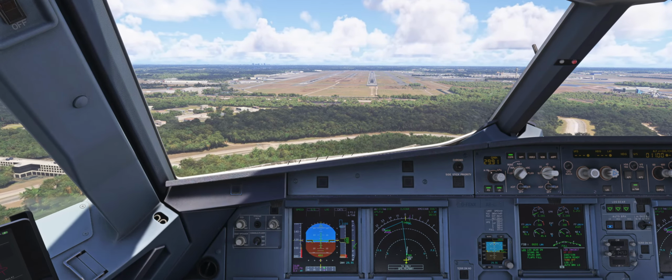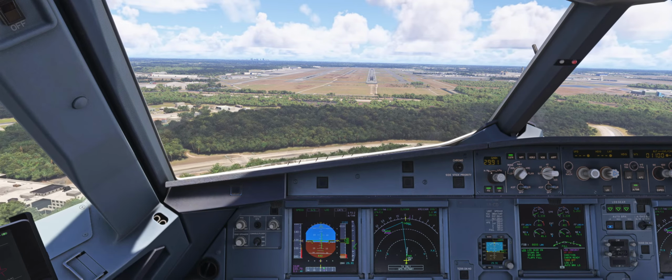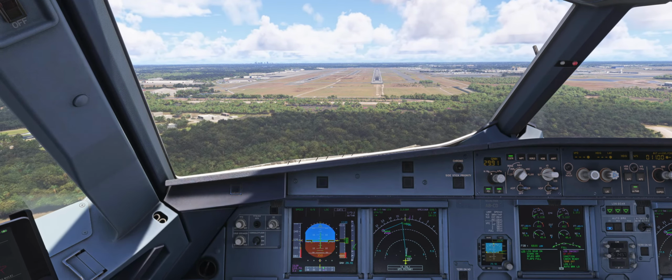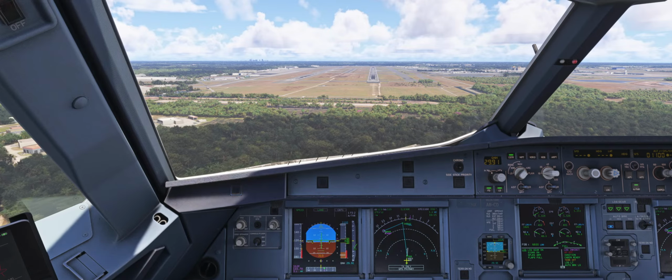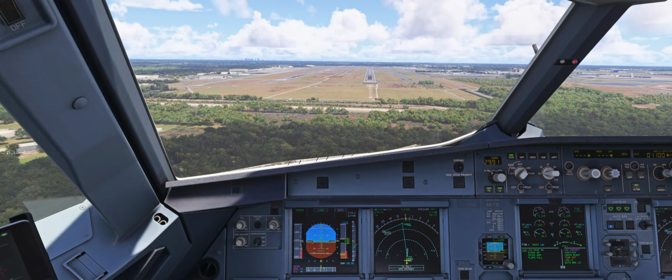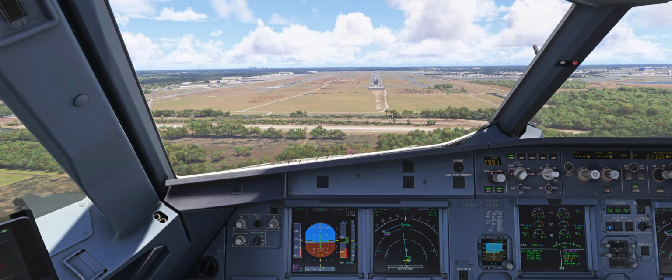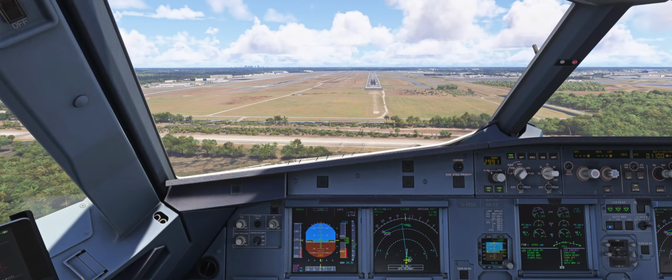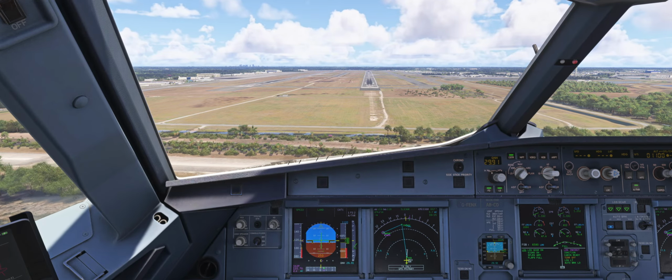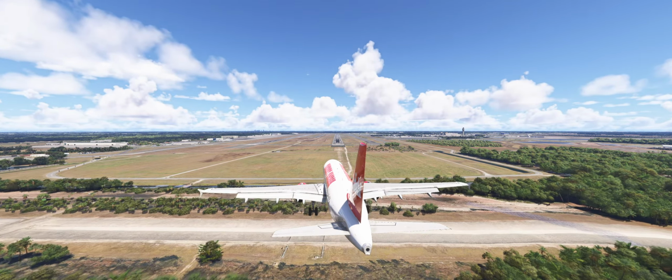So basically I'm going to fly into the crosswind, maintaining a glide slope as best as possible. We're still crabbing, as you can see.